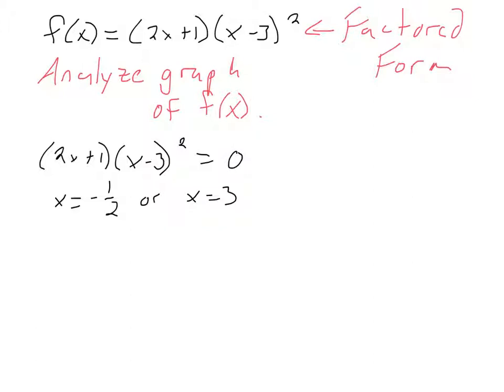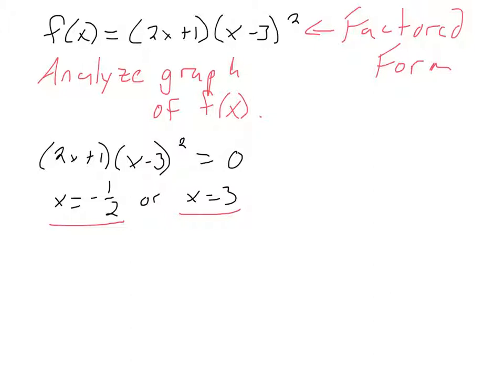Now, at x equals 3, what is the multiplicity of that particular root? It's x minus 3 squared. So what does that mean as far as multiplicity, and what does that tell us about the graph of the function? Versus 2x plus 1's multiplicity. Well, what is the multiplicity, first of all? It's the easy part. Multiplicity of x equals negative 1/2 is what? 1. What's the multiplicity of x equals 3?